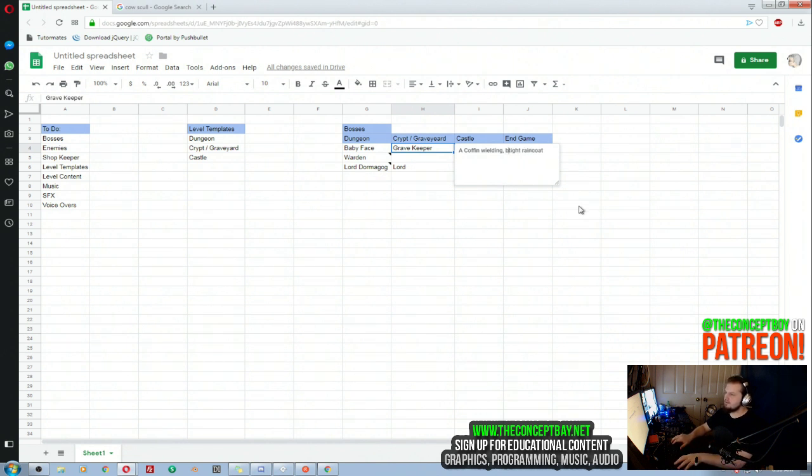Coffin wielding, black raincoat. Maybe even a shovel. Wielding, black raincoat. Enemy with a hat. Let's see, what hat types do we have? I'm looking for a very specific one.